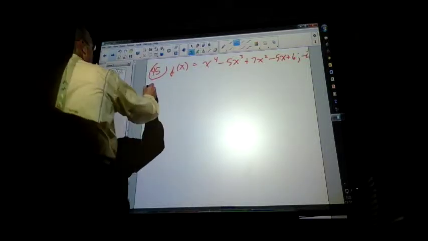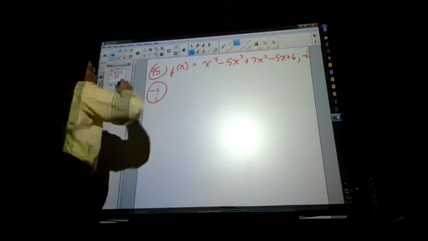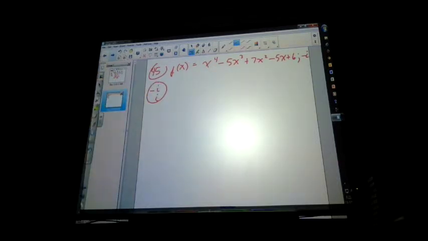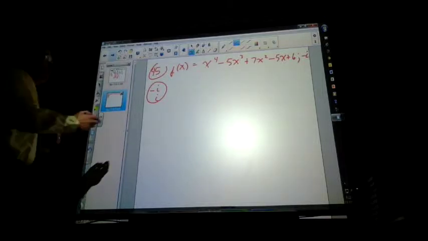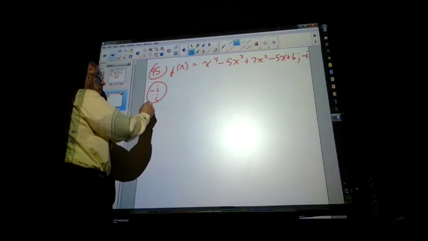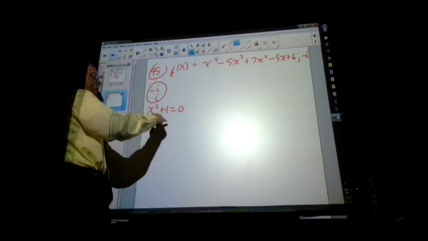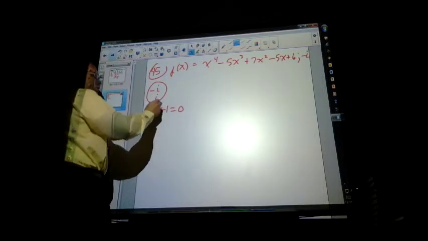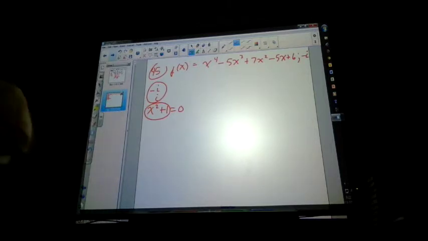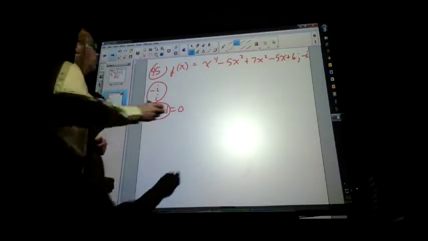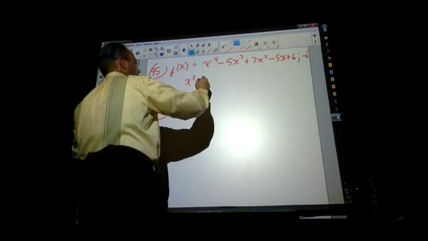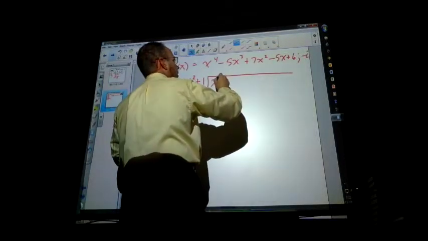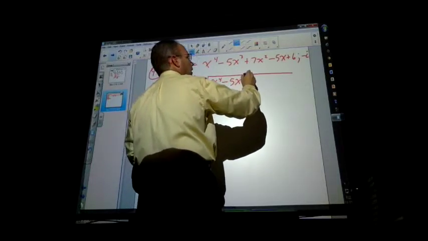So if you have negative i and positive i as the solutions, because they will always come in conjugate pairs of each other, meaning opposite sign pairs, that would have been related to if I were to have x squared plus 1 equal to 0. If I solve that, I'd get plus or minus i. So this right here is what I would have had to solve in order to get negative i and positive i. Okay? So what I'm going to do now is use the long division with this. So I'm not using the synthetic. I'm going back to the long division.